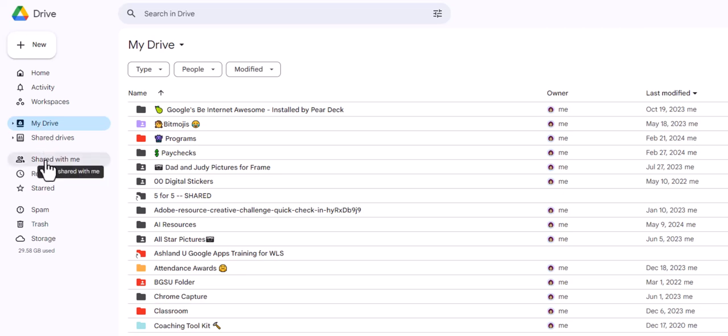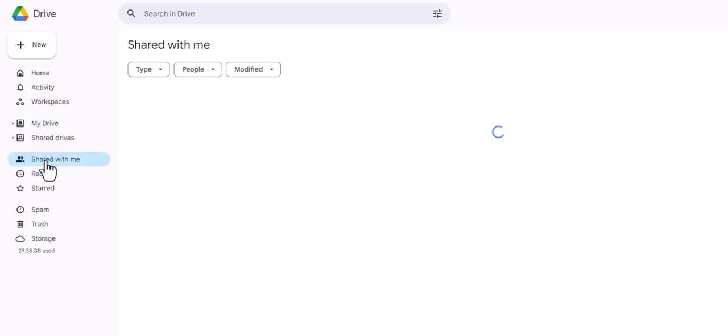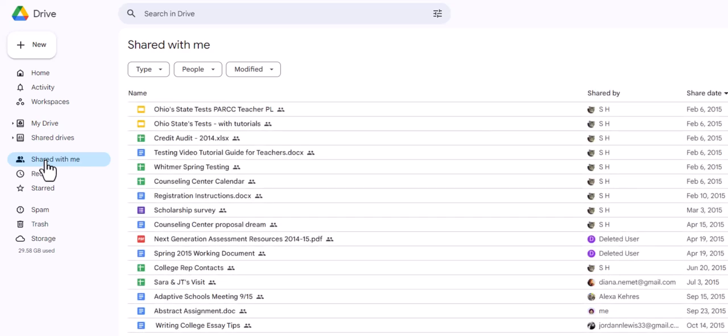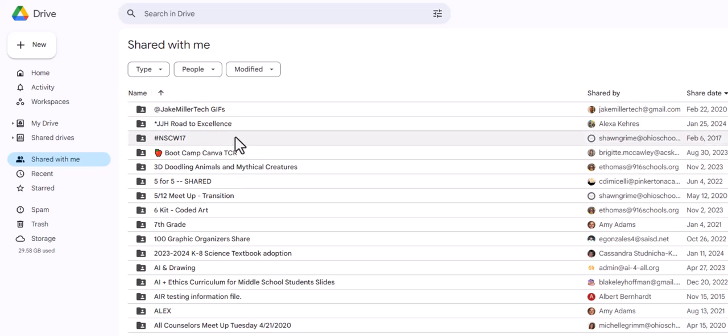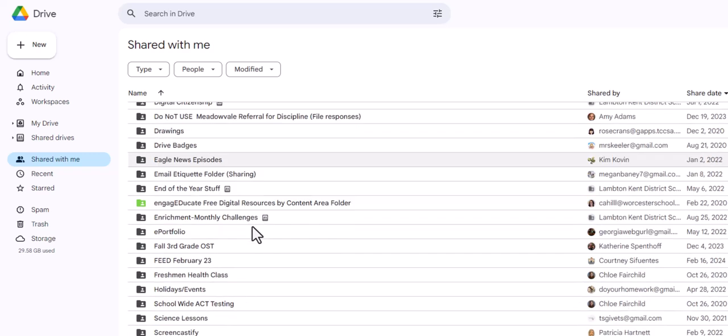Let's start with Shared with me. Let's get the bad news out of the way. So I'm going to click on Shared with me. Shared with me is a place where anything anyone has ever shared with you is located. Or if you clicked on a Google link that opened up someone else's presentation and you just looked at it for a second, it's in your Shared with me. So I can click on Name and I can organize it by name. But there's so much in here.